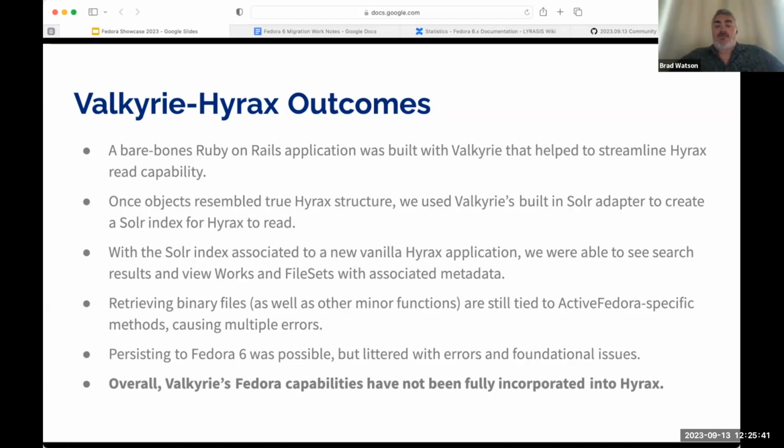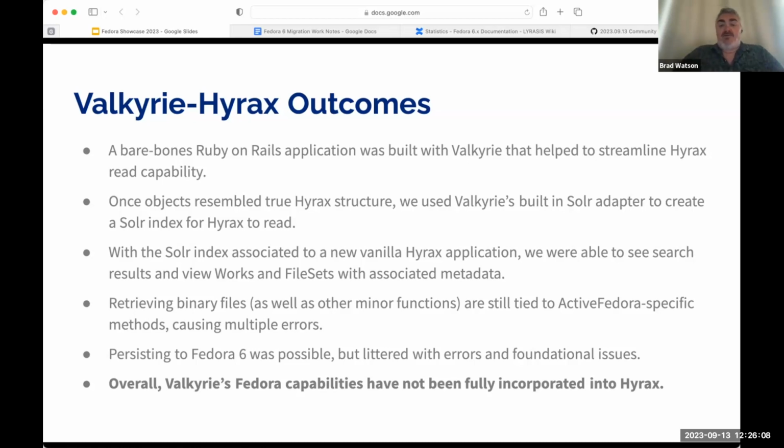After all of that work was done, we were able to use Valkyrie in the same sense to create a Solr index. There were some fun bits with how Valkyrie did Solr indexing. There are multiple fields repeating the same information quite often, which was a quirk, but very interesting.